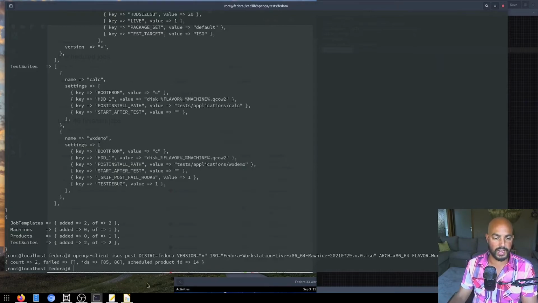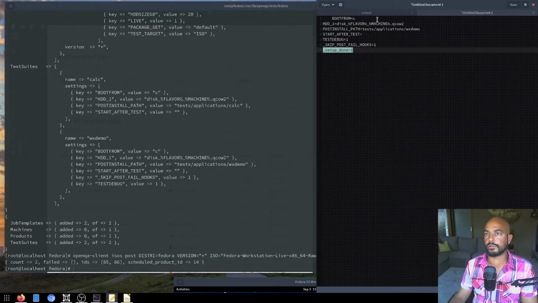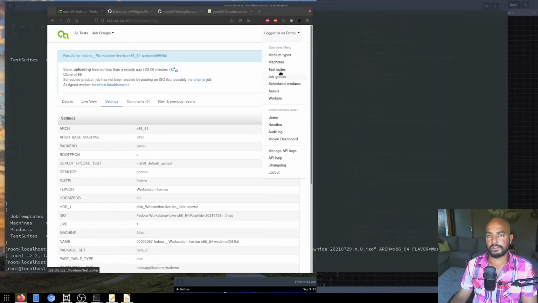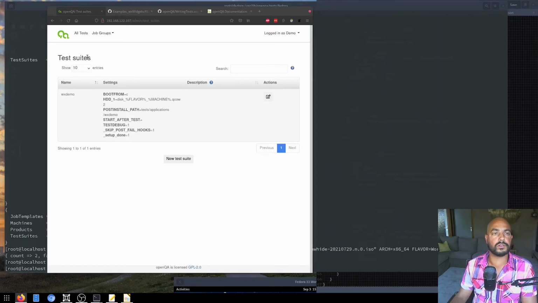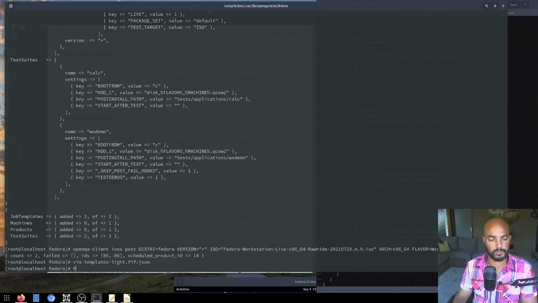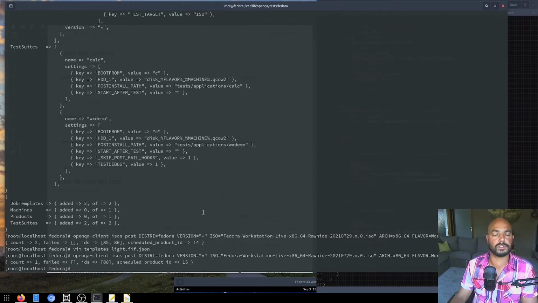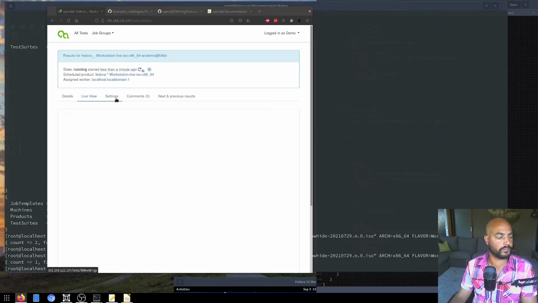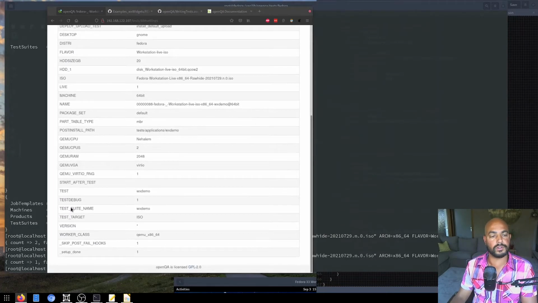What I'll also do is add that, of course, to that script. So even though it's in the test suites, if you have changes to the settings, I just restarted the job and it didn't pick up the change, so then you probably need to post the ISO. Post the ISO again. Let's double check the settings this time. Settings. Setup done is in there now.